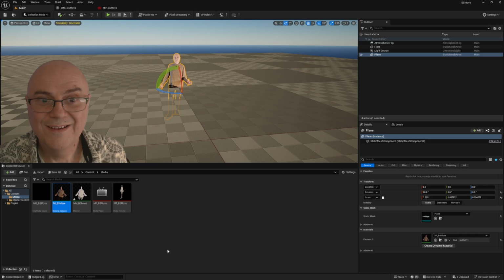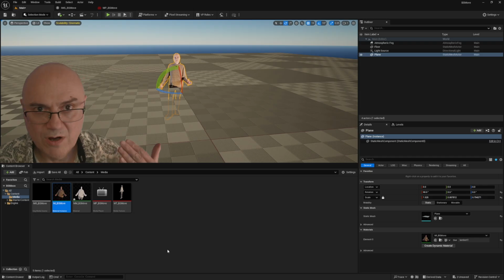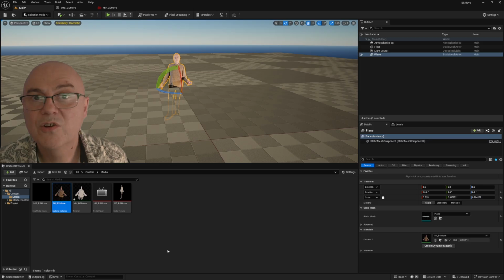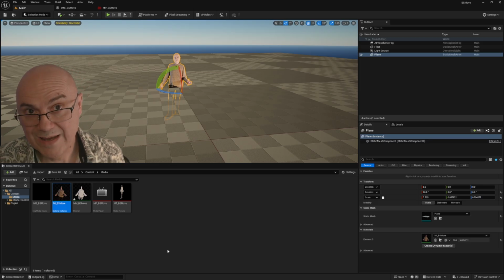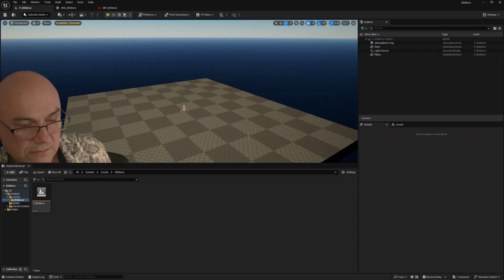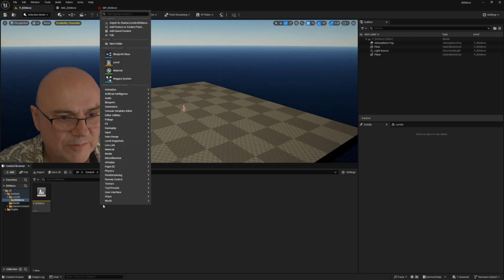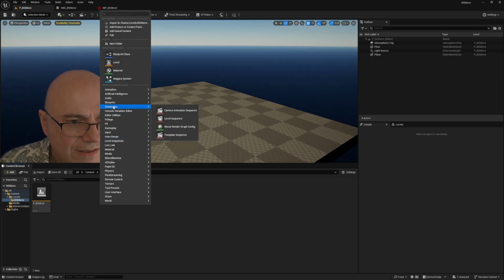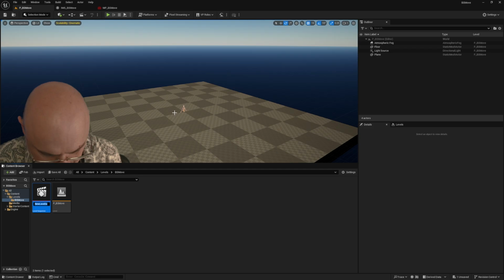Okay, so now we've got our material, we've got our blue screen on that material, and now I'm going to create a sequencer and then bring in that camera into the sequencer. So right mouse button, cinematics, level sequence, LS, I'm going to call this BS move.